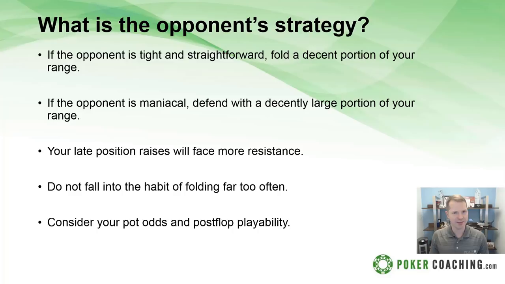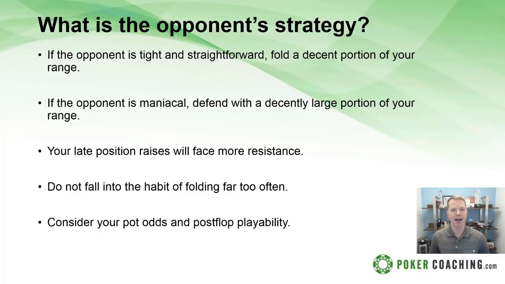With suited connectors and suited aces, you typically want 20 to 1 implied odds, which you'll almost never be getting unless you're very deep stacked. So against very strong ranges, the only hands you really should consider calling with are small pairs and medium pairs, of course, and the absolute best big suited hands. And then hands like aces, kings, queens, and ace, king. Aces and kings especially, you're usually just best getting it all in pre-flop.